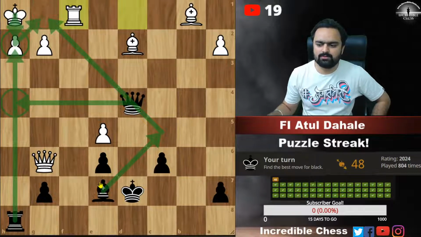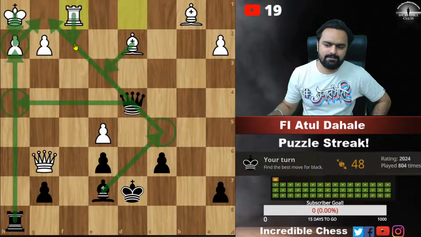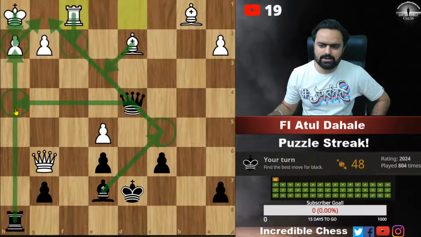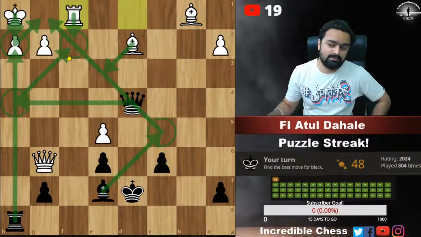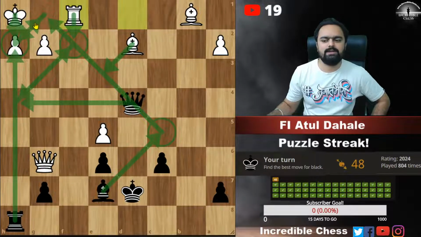King will go to this square. The bishop c5 will be coming, and if he plays bishop e3, we capture here. If rook captures on f2, we can capture rook f2, then queen f2, f2 check is there. And if king h1 or king h2, again we can come on h4 square, and it's a check and mate.